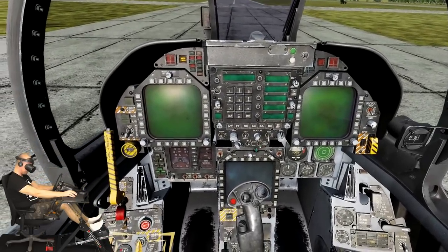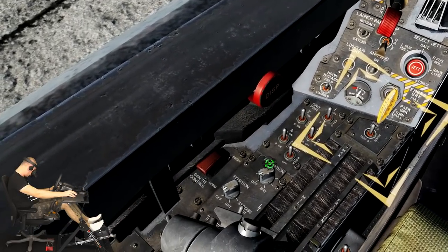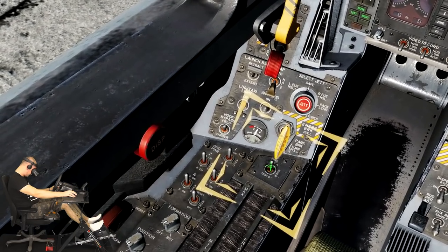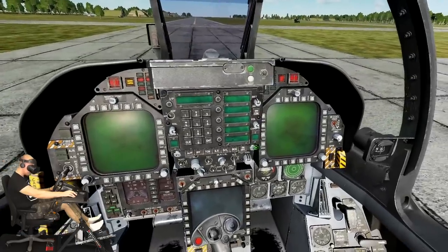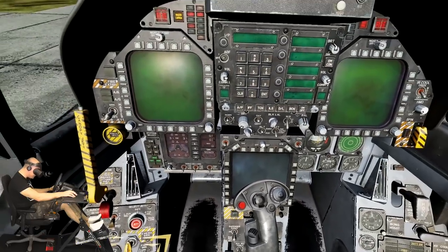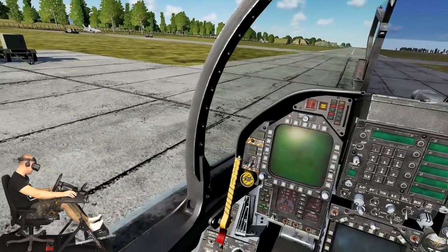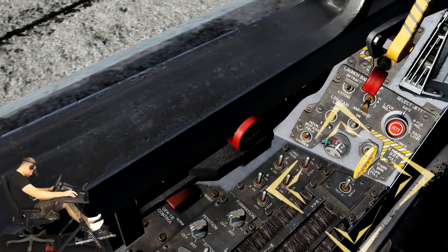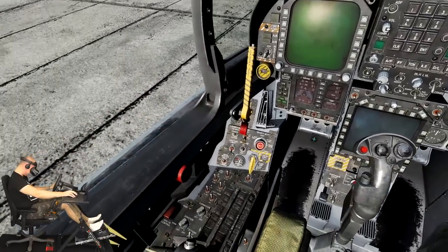All right, I think we're done here. We will now do the same thing for the B circuit. After waiting 10 seconds, place the mouse over the fire test switch and hold down the left mouse button to move the switch in the down Test B position. Keep holding it down, then release it once all the fire warning audio messages have been played. Everything is so detailed and sharp, it's so easy to read everything. The zoom is helping out a lot especially while trying to interact with all the knobs, buttons, and gauges.